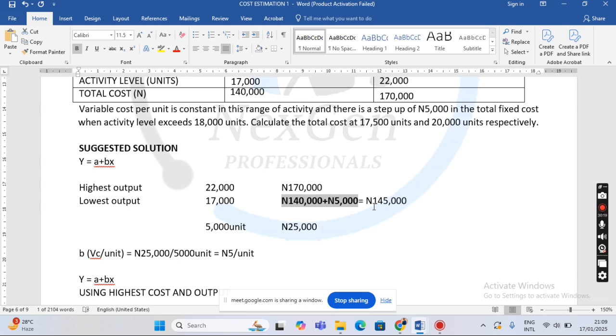If the production exceeds 18,000, in between 140 to 170, the production has already exceeded 18,000. Is that not so? Now, this 170,000 naira has already included inflation. So there is no need for us to add any figure unless we need to subtract it. Now, this 140,000 naira does not include the future increase as a result of the 18,000 capacity. So that is why we need to start from there. Either you add 5,000 naira to 140,000, or you subtract 5,000 from 170,000. Anyhow, you will still get the same variable cost.